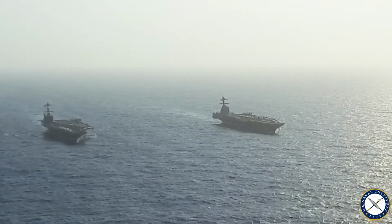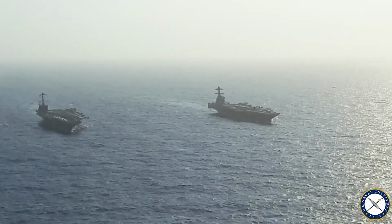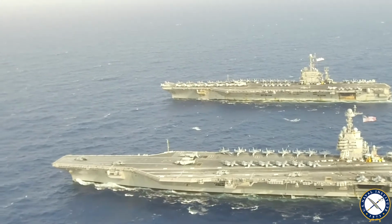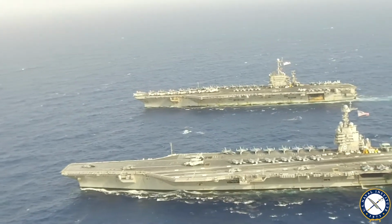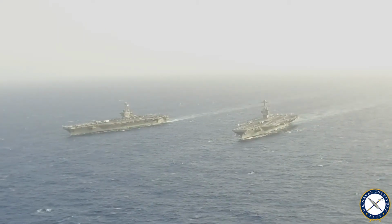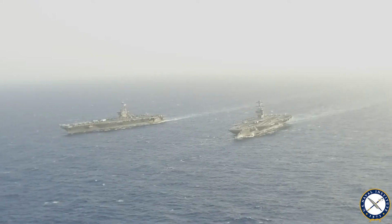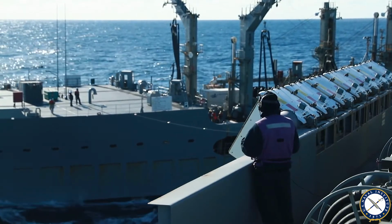This ship right now is one of a couple of East Coast carriers that are out at sea. USS Dwight D. Eisenhower is on deployment right now. All the other ships are in some phase of maintenance or build, and as you walk around the ship, you'll see a lot of those sailors walking the deck plates and learning how it's done at sea. The best way to learn in the United States Navy, in my opinion, is to do it hands-on at sea, where we're meant to be.